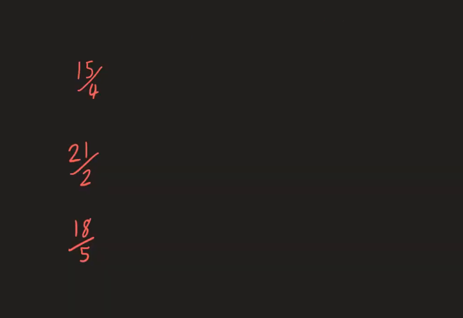So, 14/5. Remember, the first step was how many times does this fit into 15? Now, if you know it off the top of your head, you'll know that 4 3s are 12, but if you needed to count by 4s and say 4, 8, 12, 16, now you've gone too far, so it doesn't fit in 4 times. 4, 8, 12, it fits in there 3 times. So you put 3 there because that's how many whole times it fit in there. Once it got up to 12, how many more do you need to get to 15? Well, 15 take away 12 means you had 3 left over.